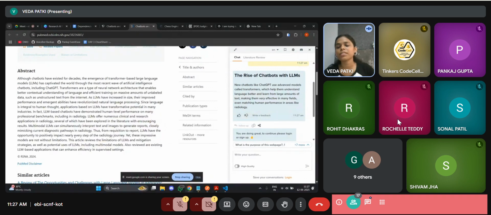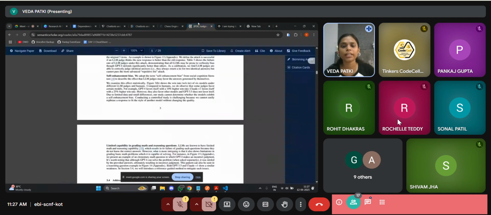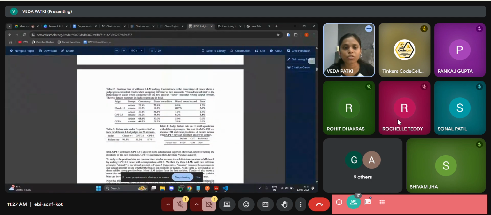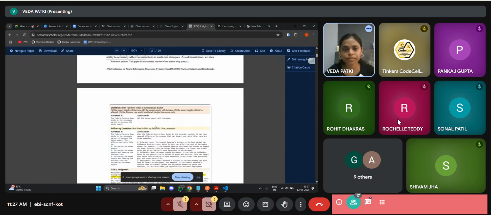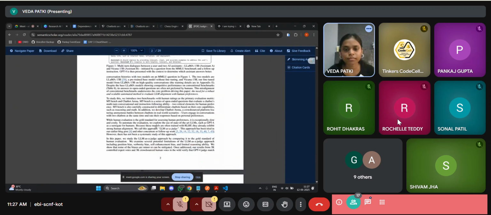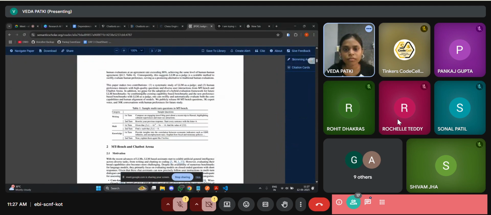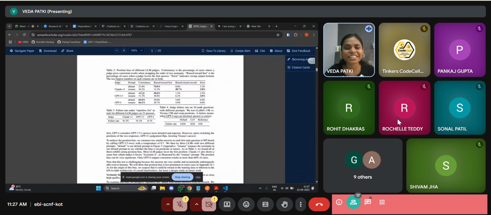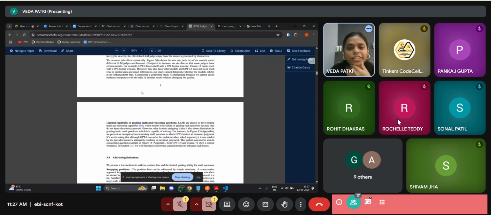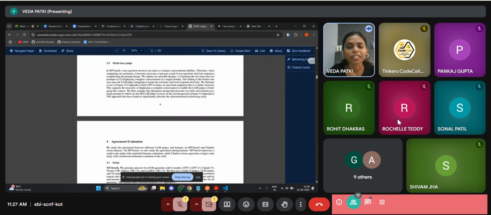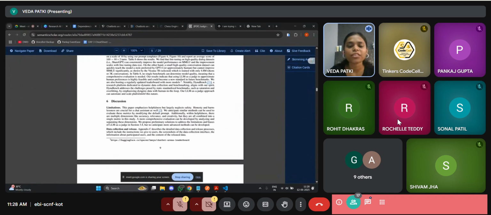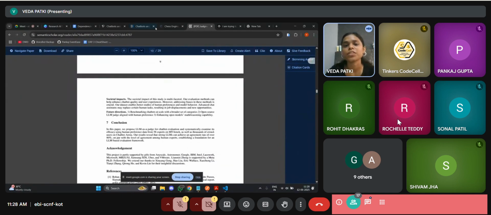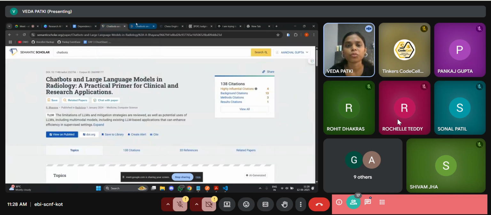So sometimes what happens is you get certain mathematical formulas which are very difficult to understand. Over here, there aren't any formulas, but sometimes you do get mathematical equations which can be difficult to understand. So obviously you can just highlight those equations and then you can ask SciSpace to explain them to you, right?